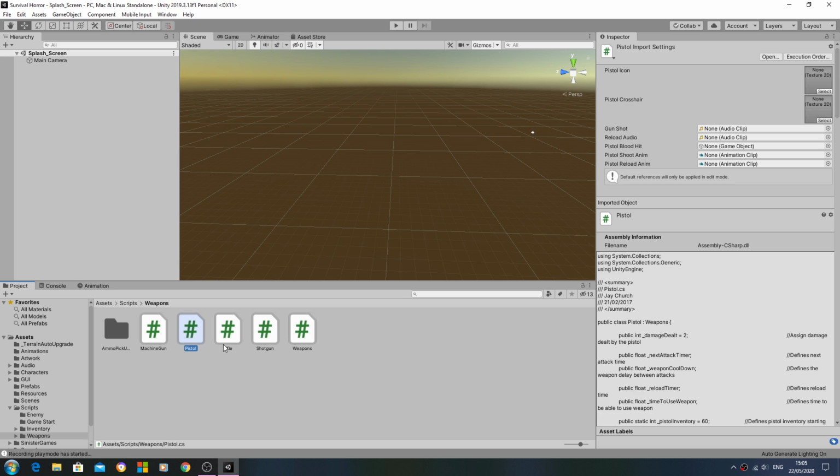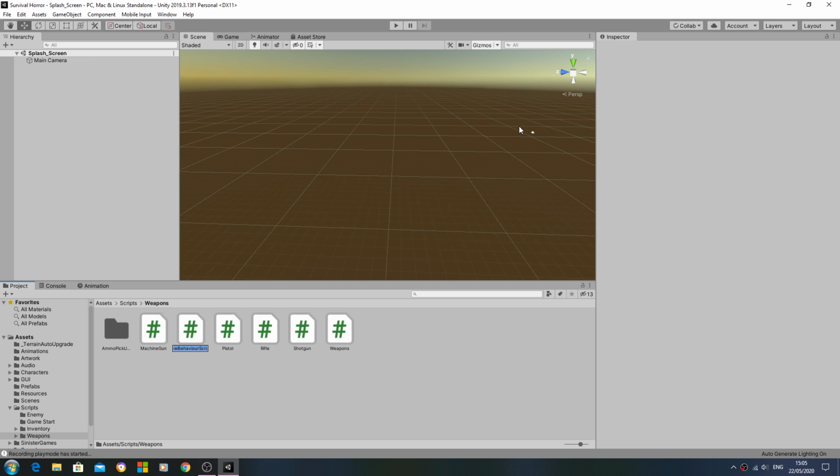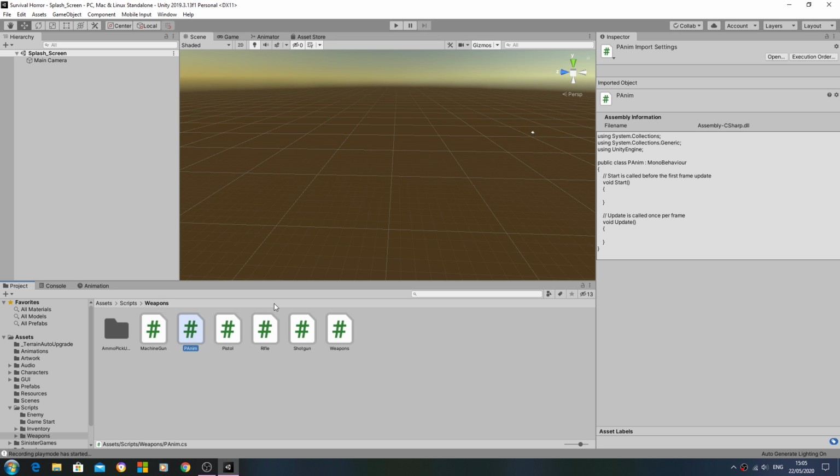We'll begin with the pistol, and we're going to create a new C# script and give it a name. I'm just going to use p_anim. Obviously you can call it whatever you like, but let's open that one up for editing.